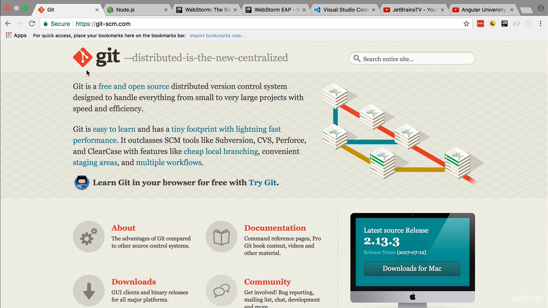The first thing that I recommend for you to install is Git. This is because we will be needing Git during this course. We will be switching to different branches so that you have different versions of the application that you will use as a starting point for a given course section.